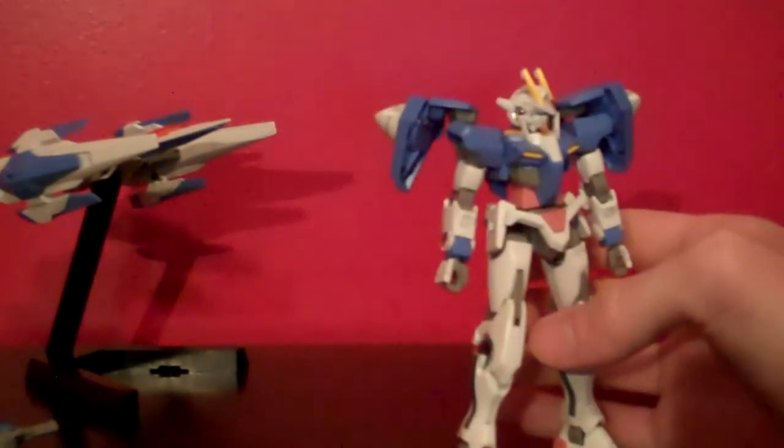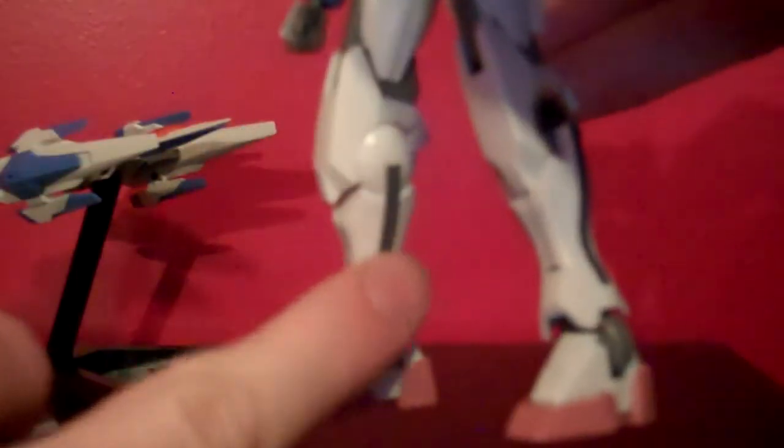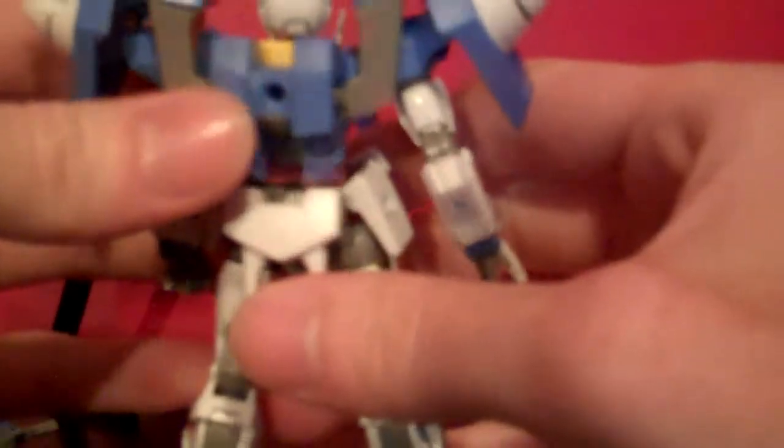But at any rate, underneath these clear plastic pieces on the side of the head, the side of the arms, and the side of the legs are black stickers, much like what you get with the Season 1 lead Gundams, except instead of just being black stickers, these ones actually have a green line and some text underneath. It might be kind of hard to see, but it's probably just because of the glare from the lights. These gray bits on either side of the leg are also stickers. And then there's a sticker on the back of the head of the 00, right there, and it's got a little bit of text in it.